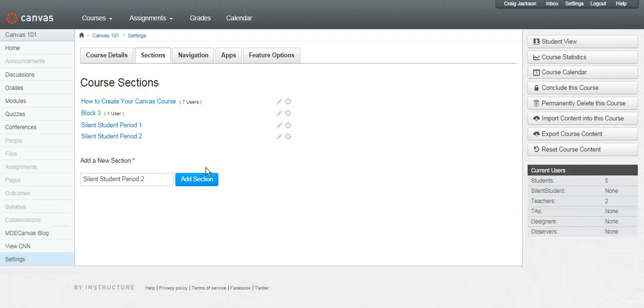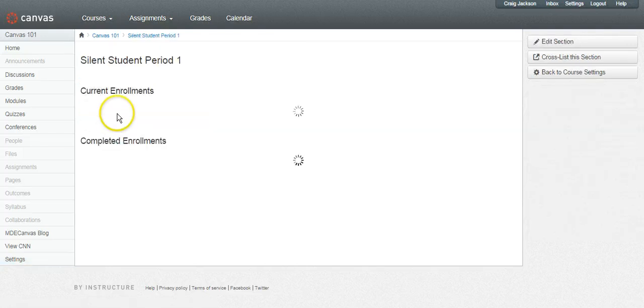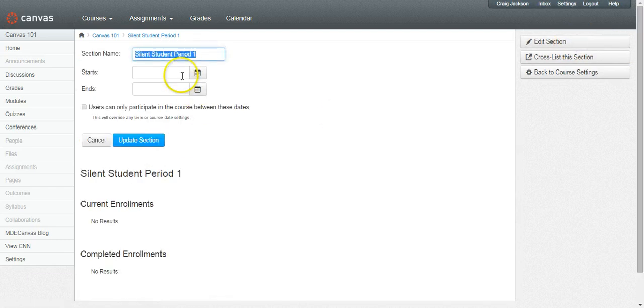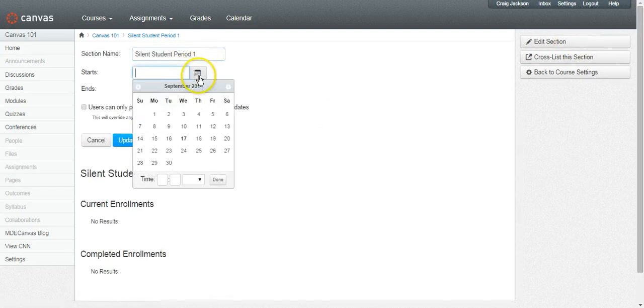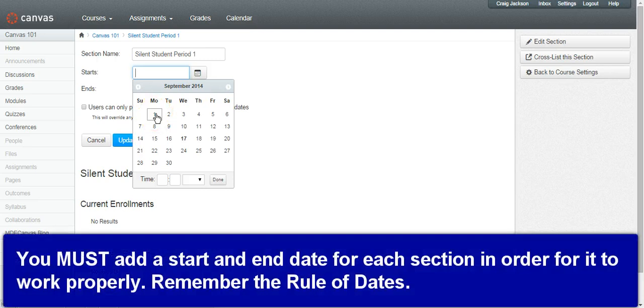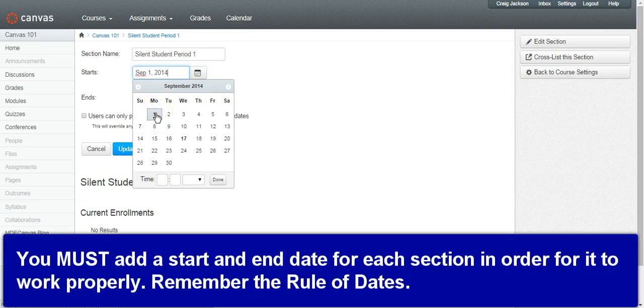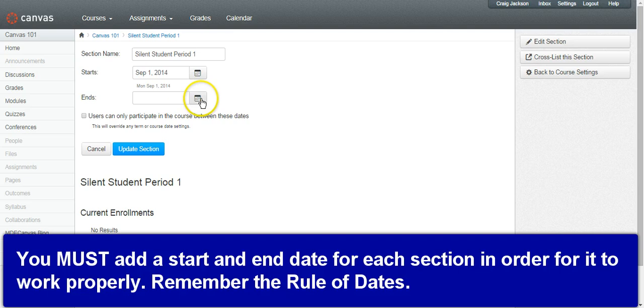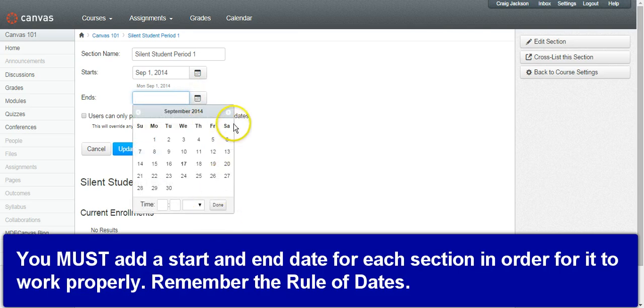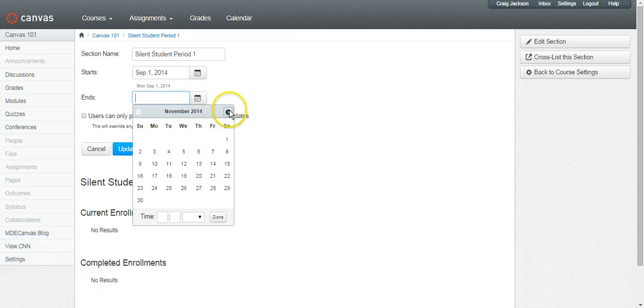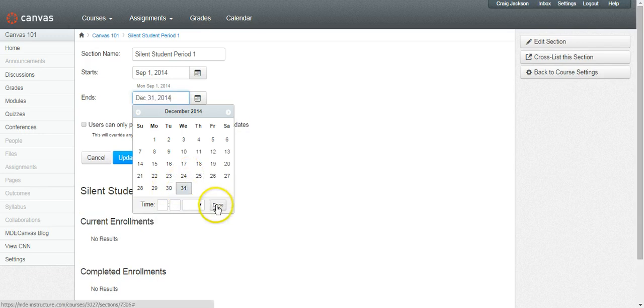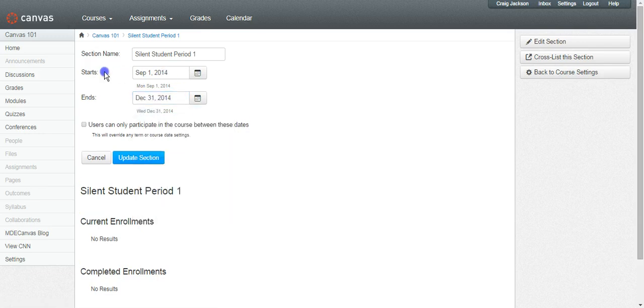Once I've done that, the next thing I've got to do is come in to the silent student period, and edit that section to put a start and end date. So if I wanted this to start on the 1st of September when class started, and I want it to end, say, in December, maybe you're on the block period, now I've got my start date and end date for this section.